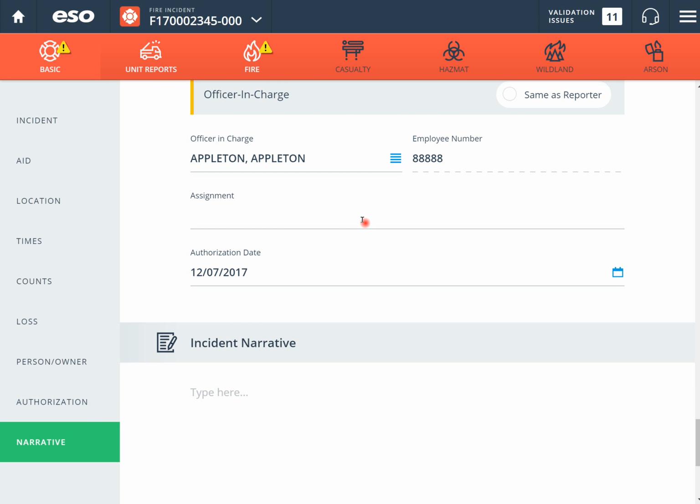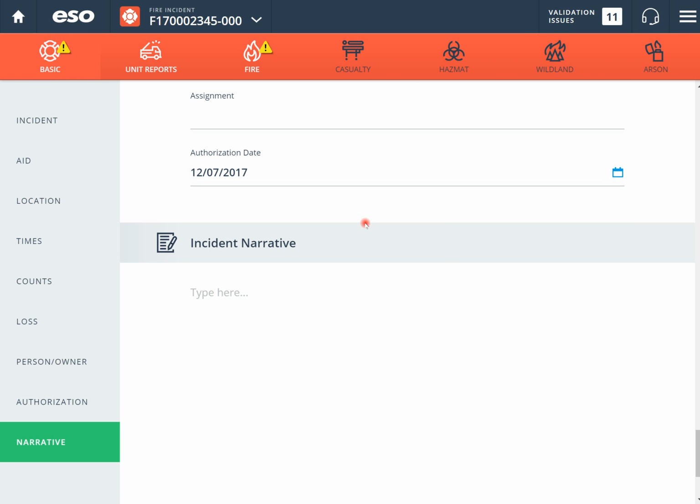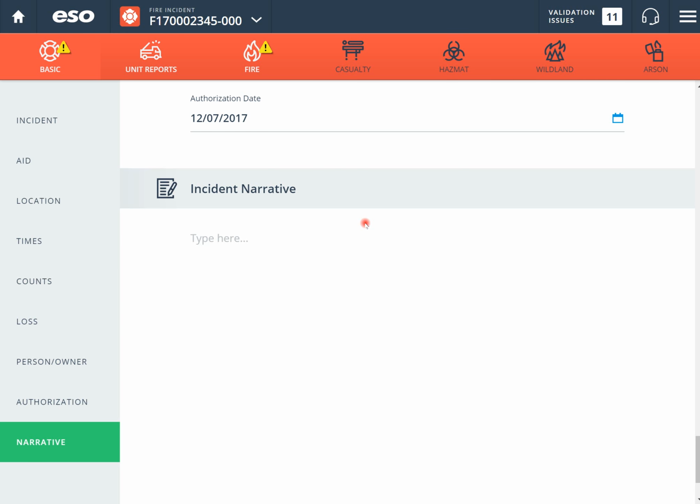Before we move on to the unit report screen, I want to make sure that you recognize the incident narrative is now on the first screen. You're going to see in just a second that there are now unit narratives for each apparatus that responds on the incident. So we're going to change our ruling on this based off this upgrade: the incident narrative is going to be for significant incident reports.